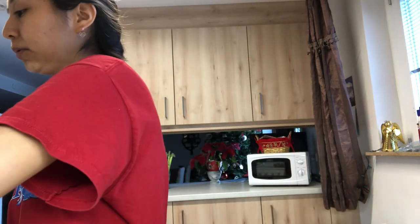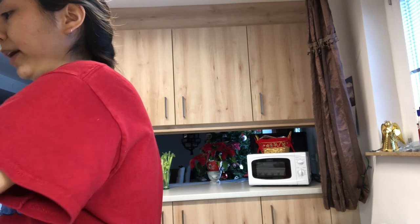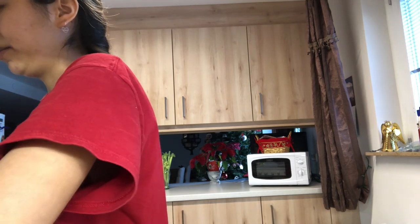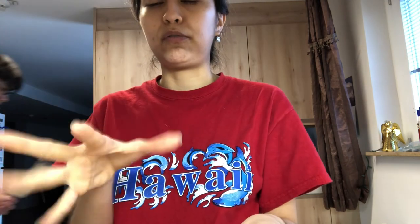Okay, so you're just gonna roast the gochujang until it's nice and dark. That bright red look is just gone pretty much. If you use a nonstick pan, it moves pretty freely, so you can just kind of shake it up.